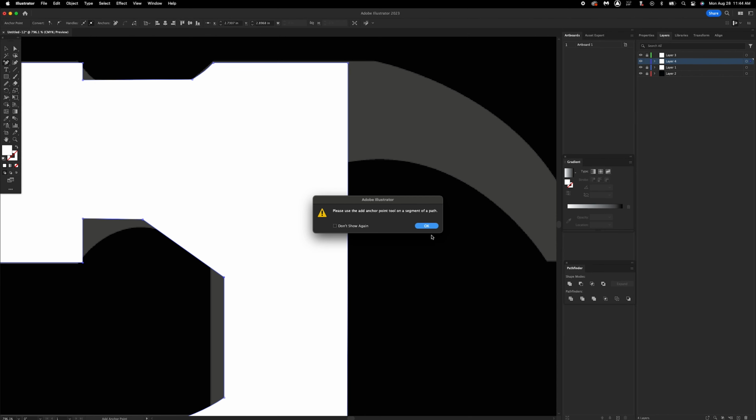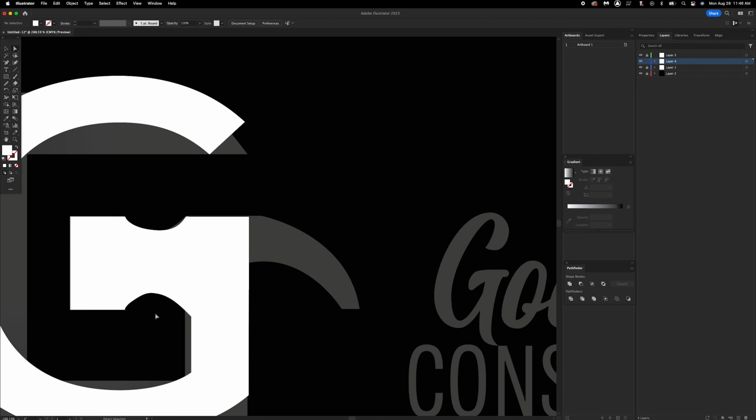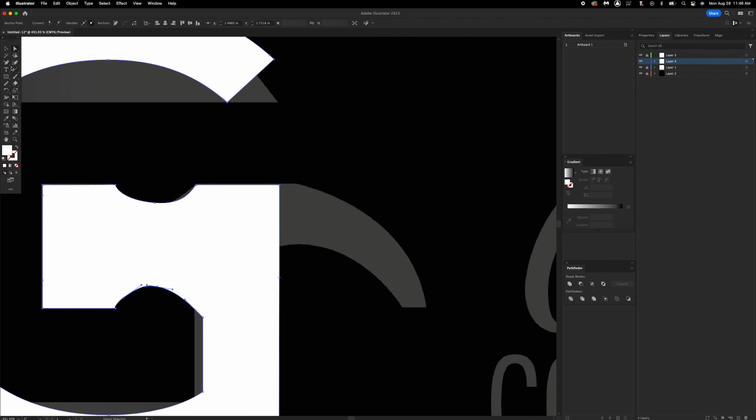And those arms that stick out, you can click the handle of it and drag it out to extend the curve. See, like I might not even need this one over here. Yeah, we'll just get rid of it and extend out the curve of this one. See?